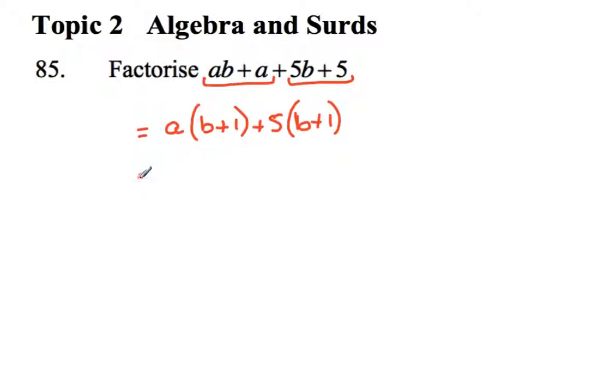Now those of you who were paying attention to the last 2 examples will notice that we have some common terms there in some brackets, allowing us to join the a and the 5, the front numbers, in their own bracket. So they can join up in their own bracket, and we'll just list the b plus 1 once. So 2 rules kicking in there. We're factorizing in pairs, and then we're joining up those front numbers into brackets, which can only really happen if those 2 brackets in that previous line are the same as each other.